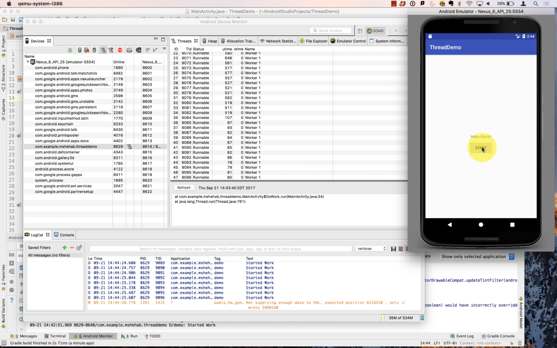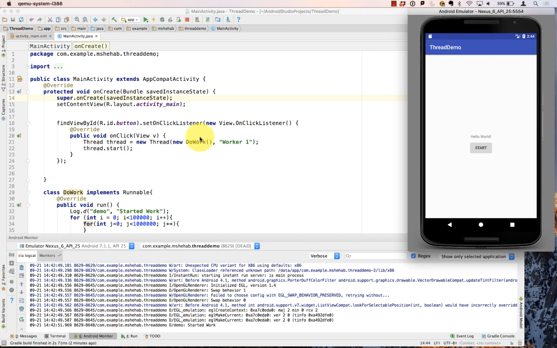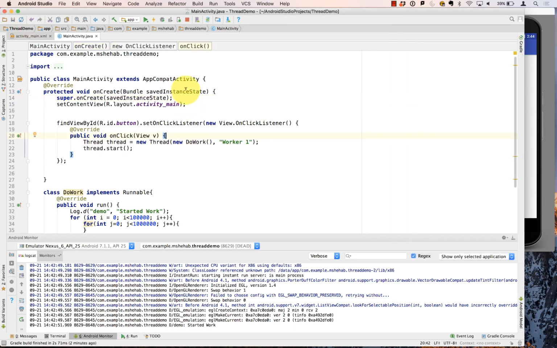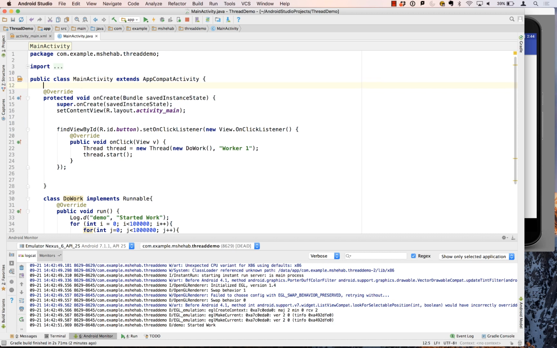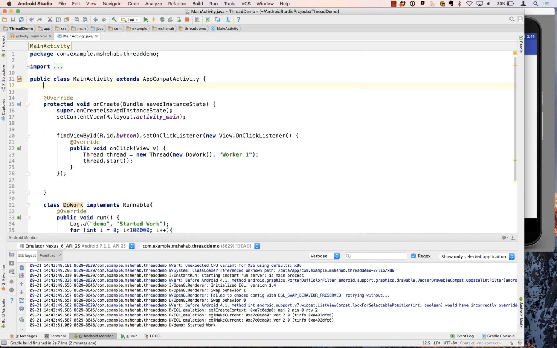What we need to do is introduce a thread pool, and creating a thread pool is also straightforward. Basically, to create a thread pool, all we have to do is create the pool and then assign tasks to that pool. So to create a thread pool, we'll go up here and create a global variable.